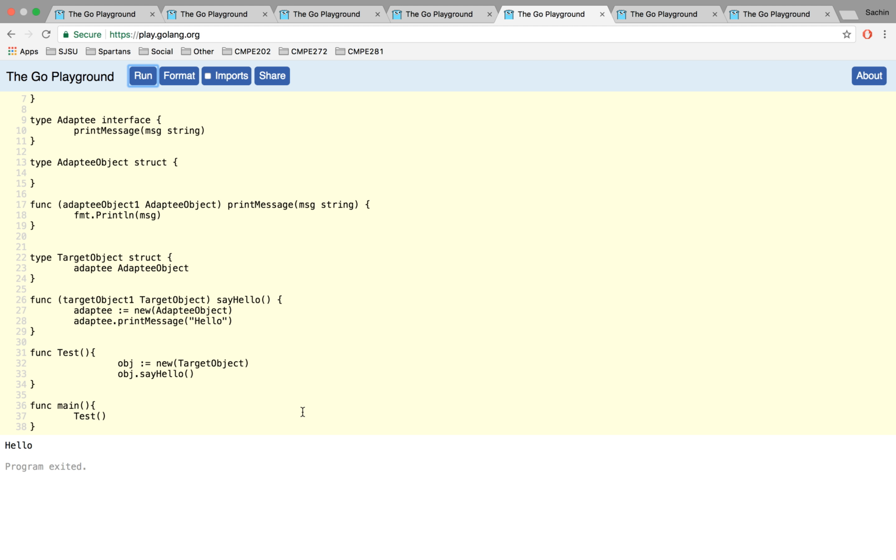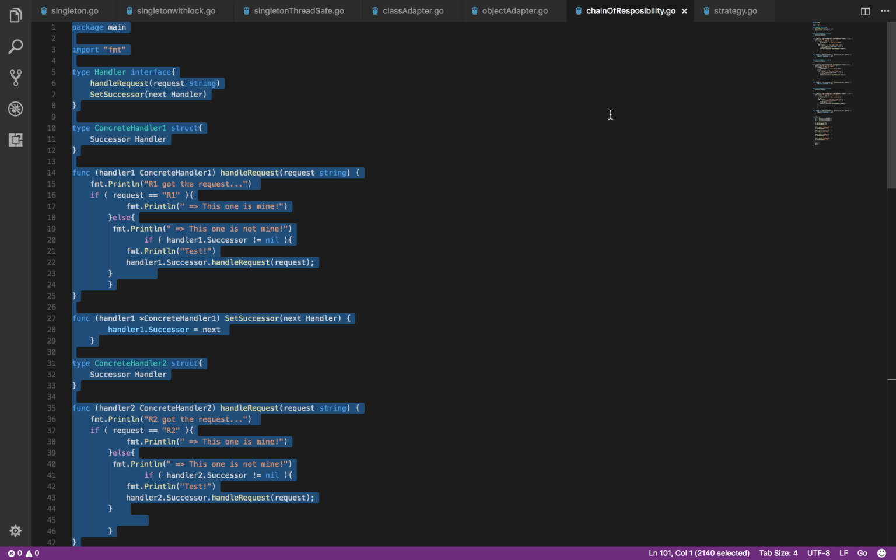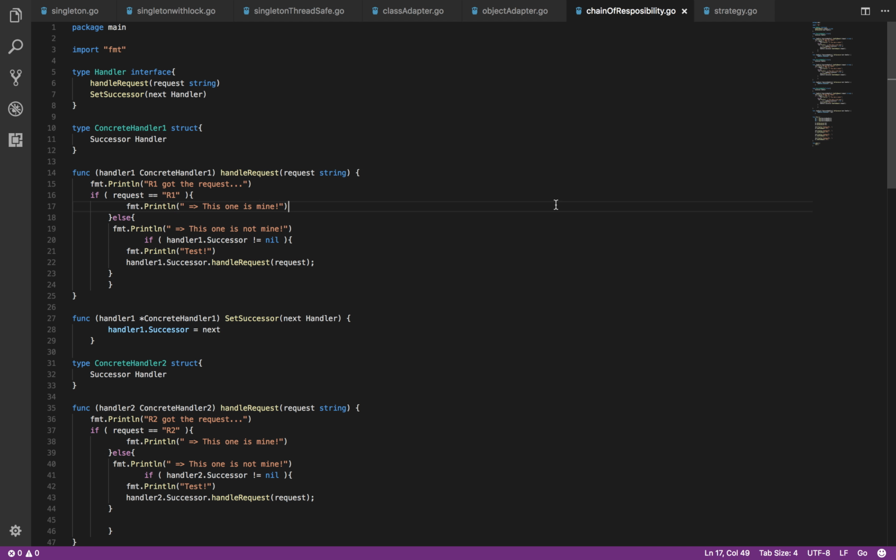Next I am going to explain the chain of responsibility design pattern. Chain of responsibility is a behavioral design pattern which decouples the sender of a request from its receivers by giving more than one object a chance to handle the request. There is an interface called handler and there are classes which implement this handler interface.